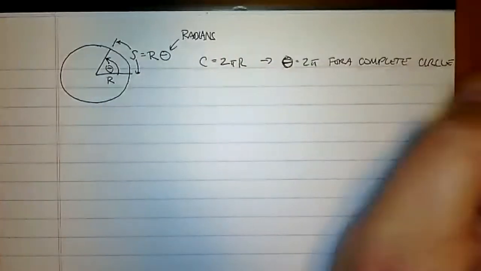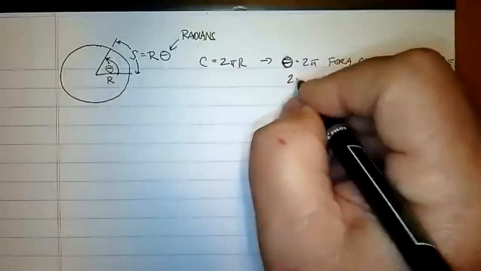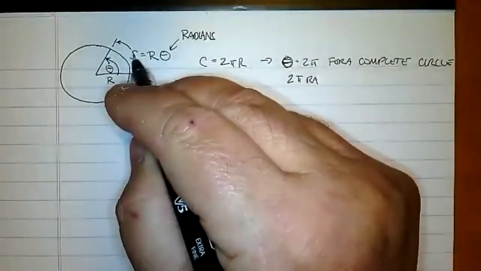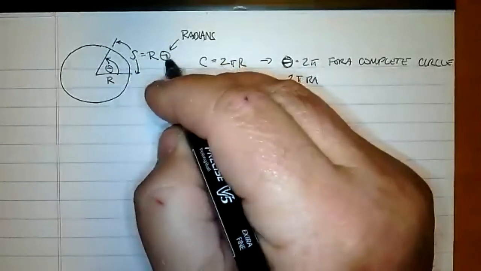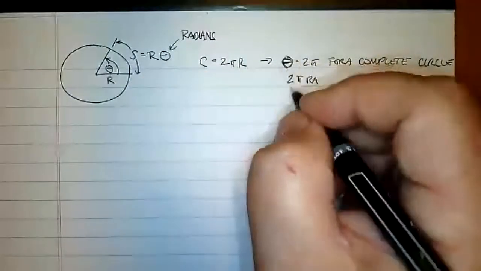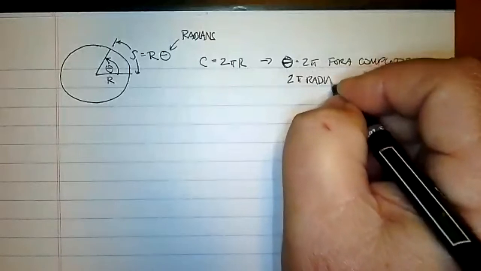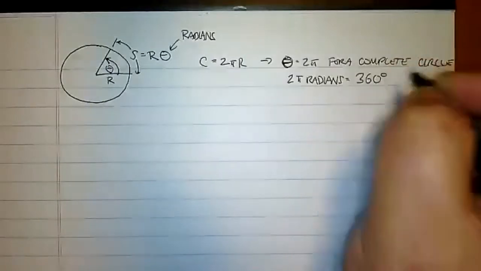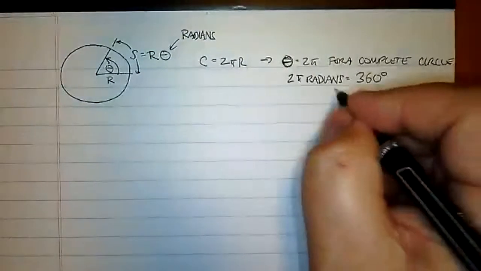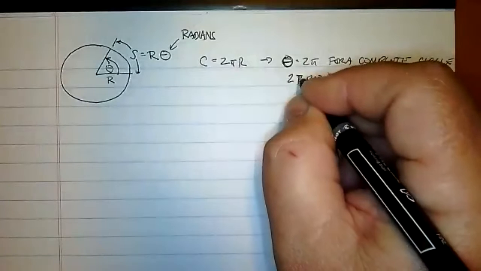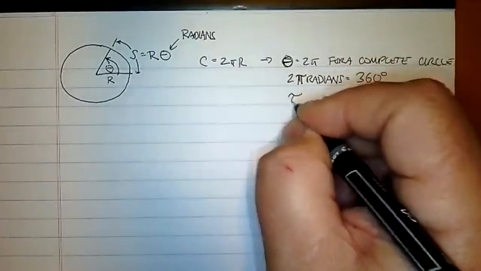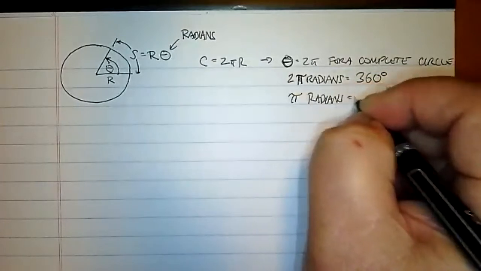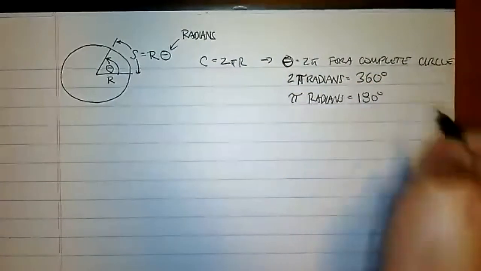Okay. That also means 2 pi radians, which you can tell by looking at this. This has units of meters, this has units of meters. This is actually just a pure number, so it doesn't technically have any units. So the radian is not really a unit, it really is just a pure number. But 2 pi radians is equal to 360 degrees. Obviously, that's kind of a pain to deal with, so it's often easier to just state pi radians is equal to 180 degrees.